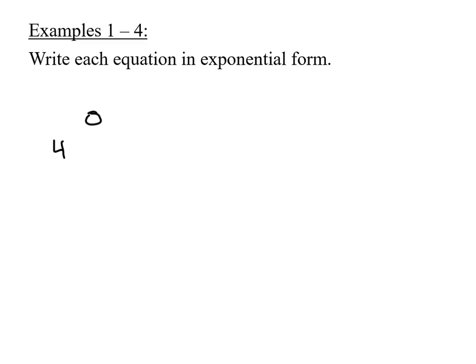Remember, whatever was alone before isn't going to be alone anymore, and whatever was with the function is going to be alone now. So the 16 isn't going to be with the 4 anymore. The 16 is going to be on the other side, and the 2 that was alone is going to come over and join the 4. So 4 squared is 16, which of course we know is true.